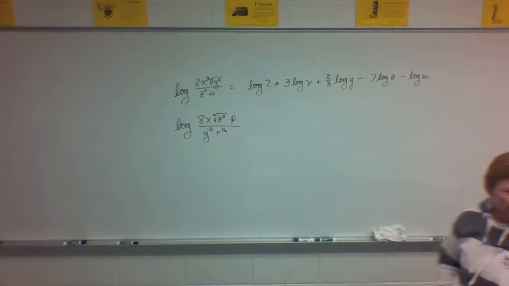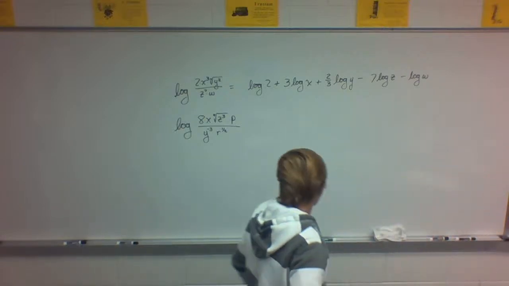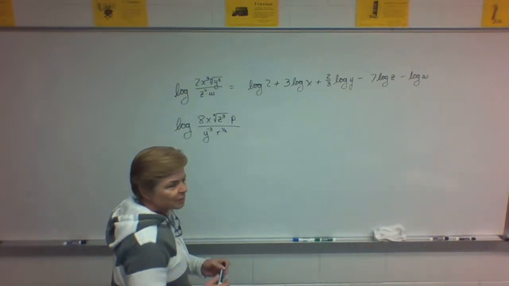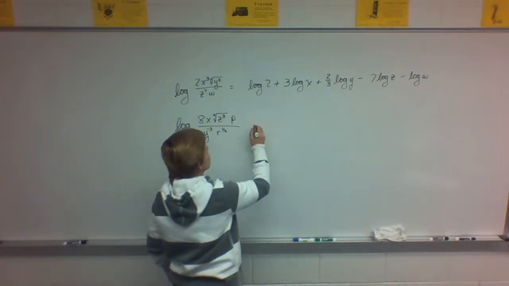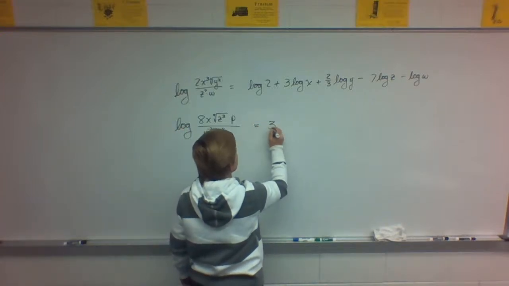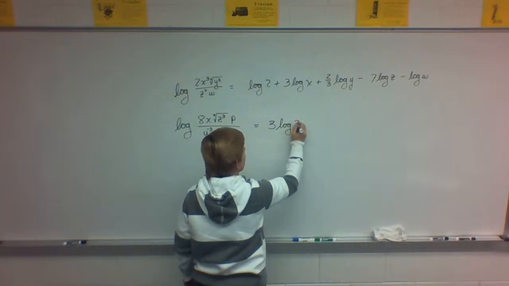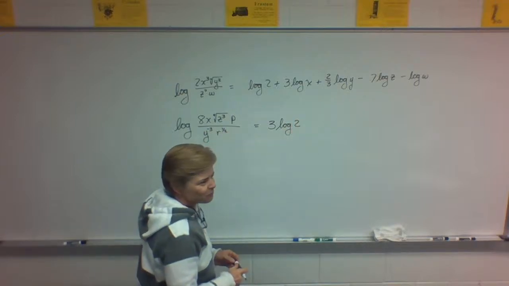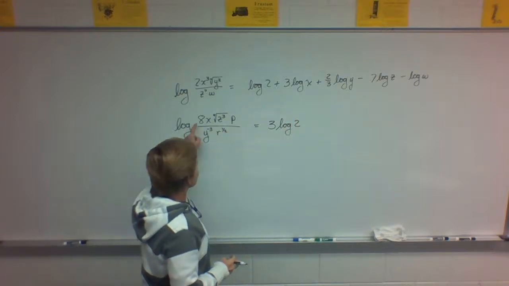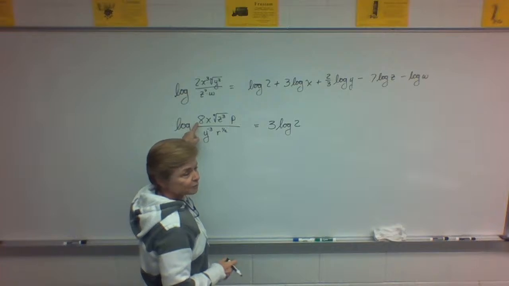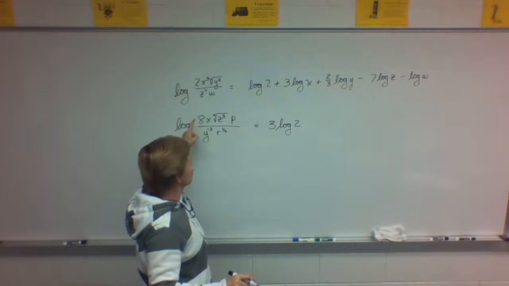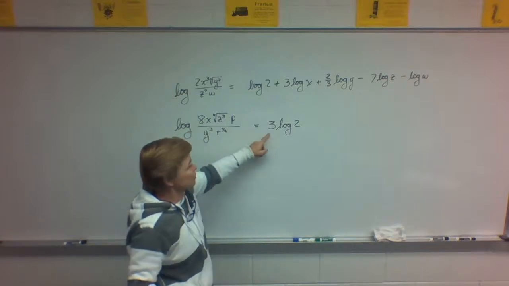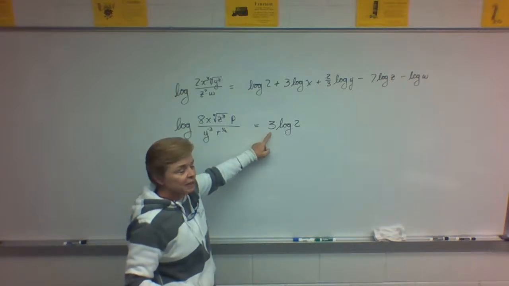Okay, we ready for the answer? Don't panic, because I doubt very many of you got this first one, if anyone at all. The first part of this expansion is 3 log 2. Wow. Not even close. Because that is 2 cubed. I didn't expect you to get it, and it's okay that you didn't, but do you understand why this one, log 8, is actually written 3 log 2? Because 8 is 2 to the 3rd.